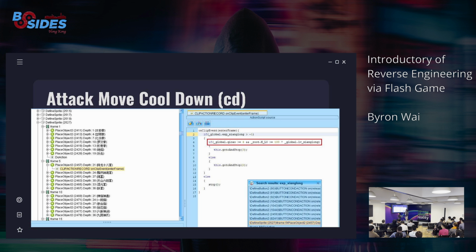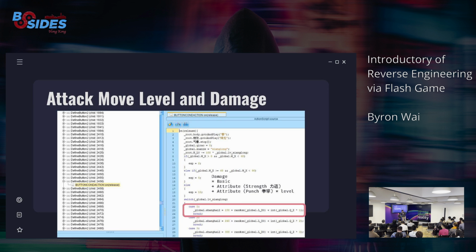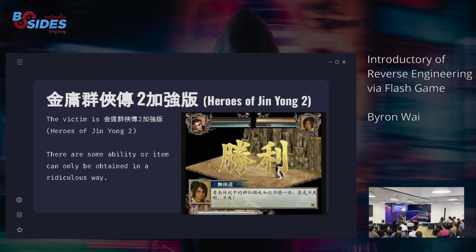Okay. So there is another part that I want to talk about. Let me see if I have a good photo. Oh no. Oh yes. Okay. This photo is from a website, but it is an illustration of the game. So when you try to launch an attack move, you have to choose the attack move here, and there is a cooldown here. Okay. What does the cooldown mean?